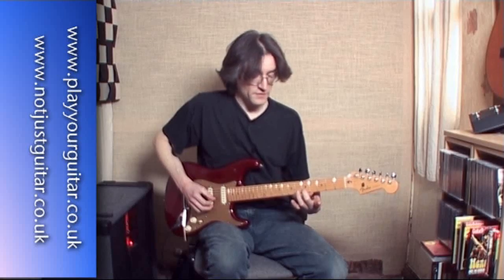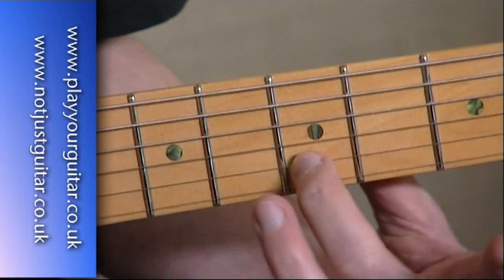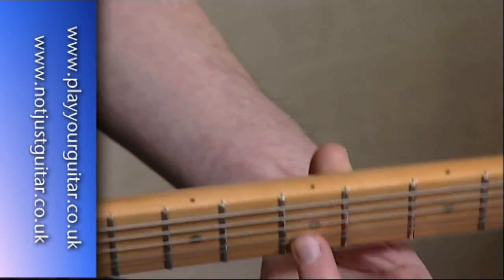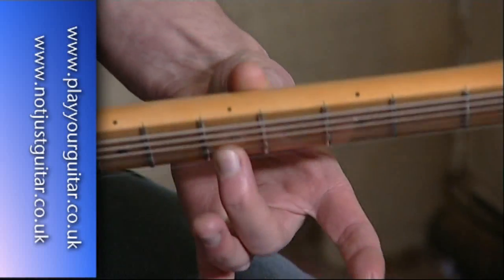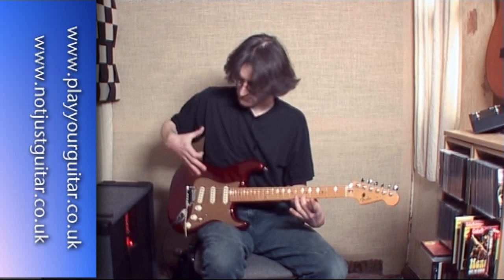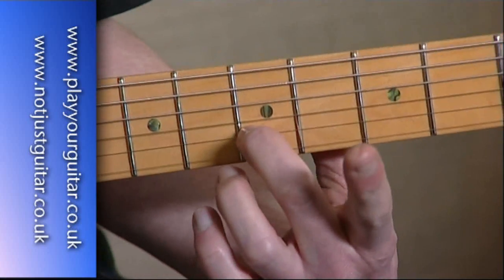Now, in terms of the movement in your hand, you can see here, I've got the very tip of my second finger on the string. My thumb is towards the middle of the back of the neck. If I just tilt my guitar gently like that, you can see where my thumb is. You can see that my palm and my heel are nowhere near the neck at all. Okay? They're not used to hold the neck. You should be clamping down on the guitar between your rib cage and your picking hand. So this is all about just keeping that finger on the string.